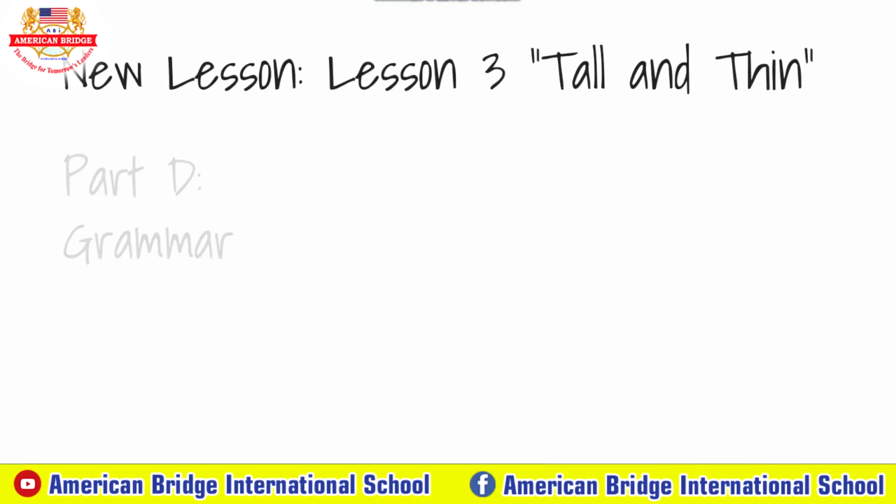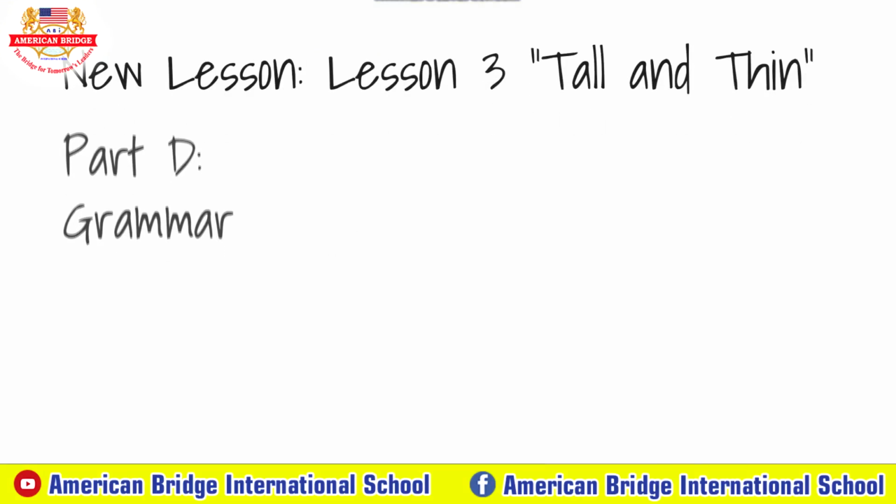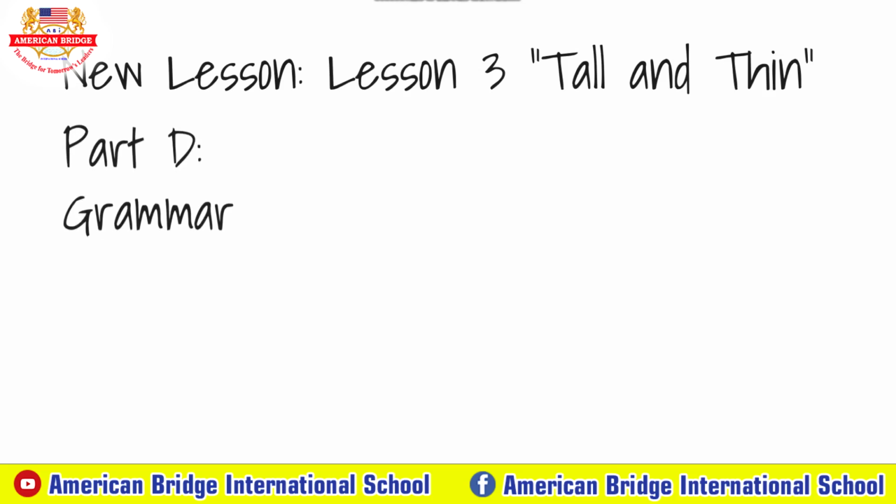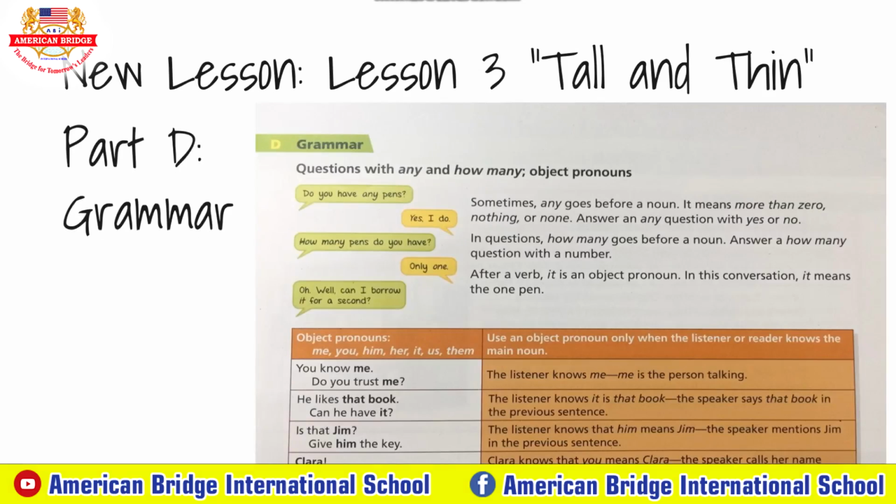Next for our Part D, Grammar, we are going to talk about this one. Questions with any and how many, object pronouns. So we have an example dialogue in here. Do you have any pens? Yes, I do. How many pens do you have? Only 1. Oh well, can I borrow it for a second? Alright, so let's talk about this short dialogue.